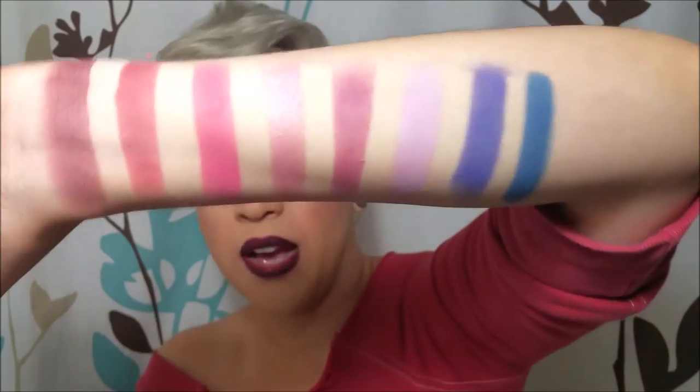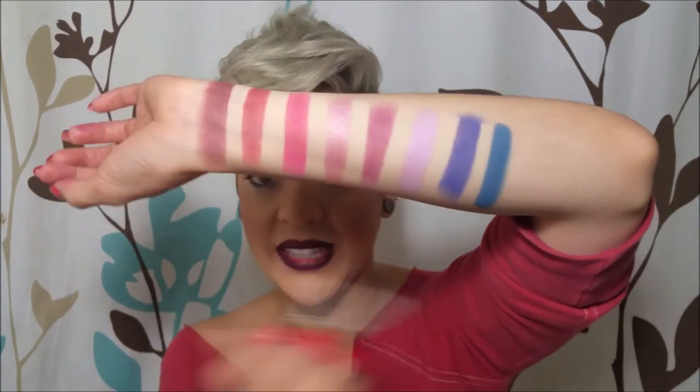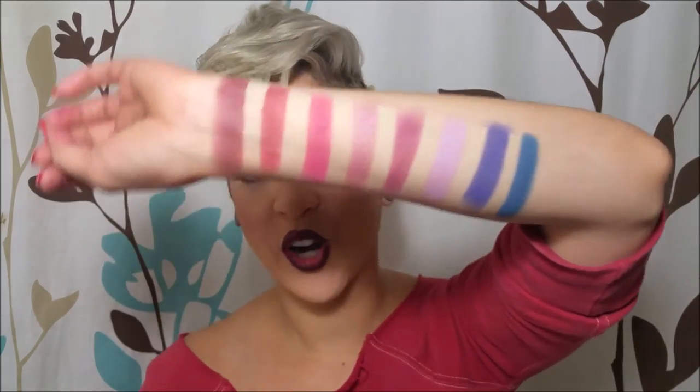With all these, as you can tell the colors are very nice, however I did have to layer them — and I'm not using any primer. For some of them, especially ones with a shimmer aspect, I love to use MAC Fix Plus on my brush. To swatch all these I'm using my Colso Sense BRC S02 brush — it's just a nice big shader brush. I did have to layer but with a good amount of them I don't use Fix Plus on the really matte ones. When you use primer the colors do come out a little more vibrant, which always helps.